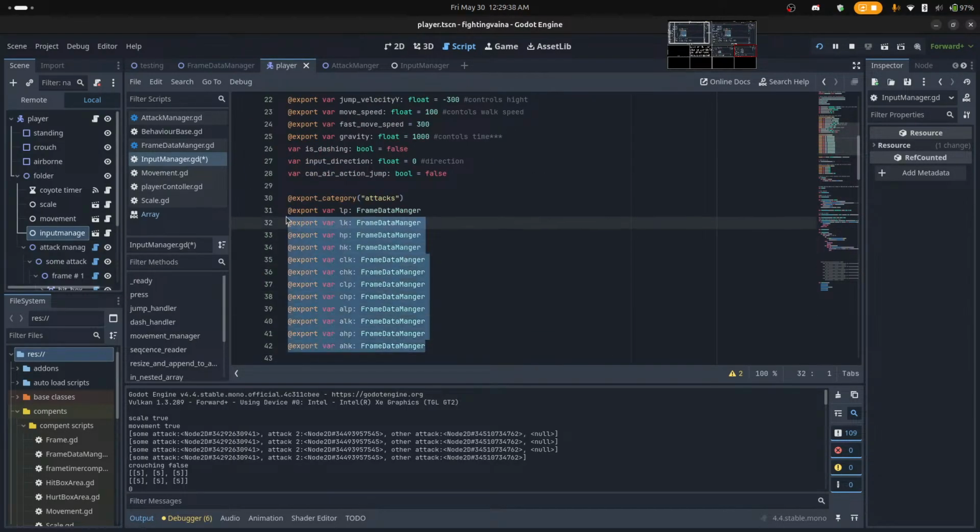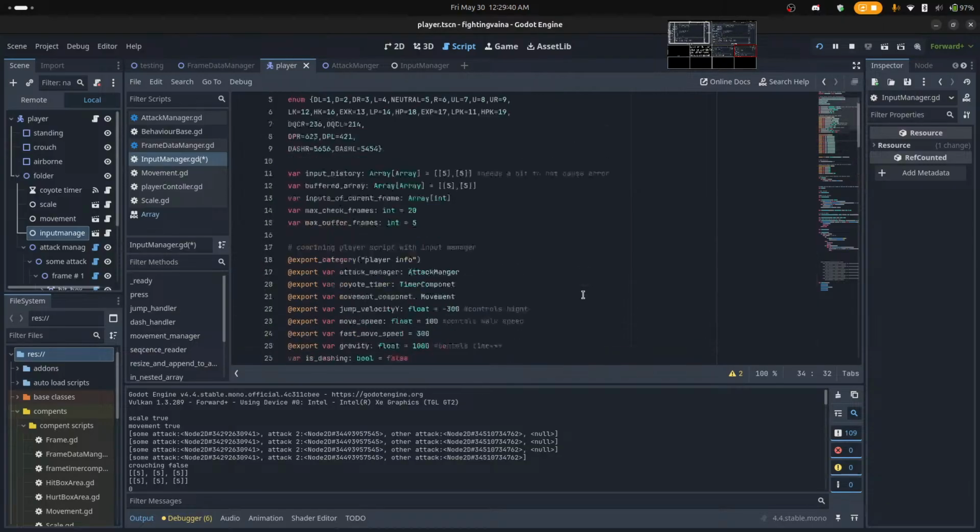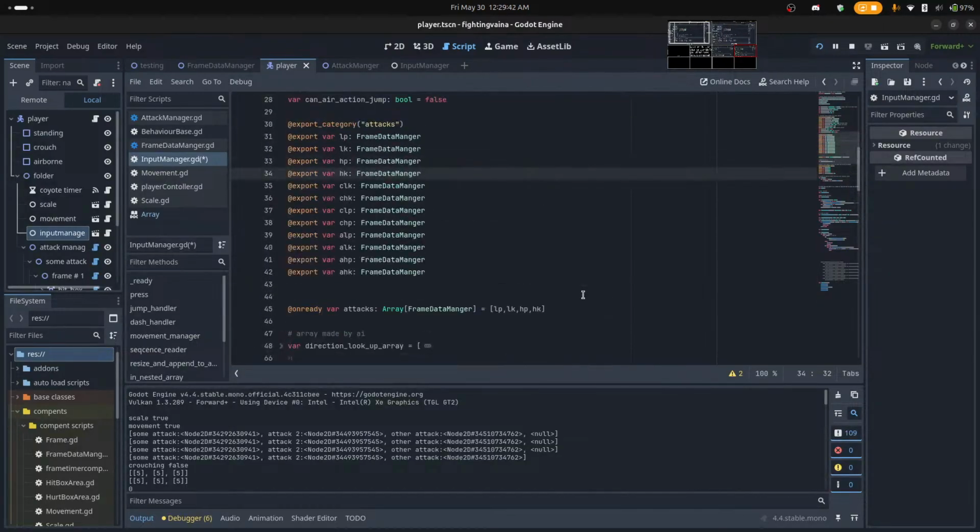Let's look at this monstrosity. Okay, I don't know if I want to put the quarter circles in right now, but I'll just leave it for now. Okay, so let's think about this. Do we have enough universal attacks? Light punch, light kick, heavy punch, heavy kick. Those are just going to be normals with no special properties, probably all hitting high.